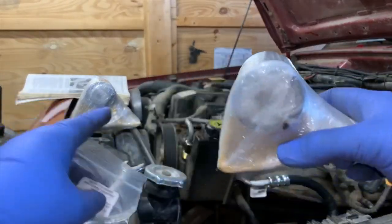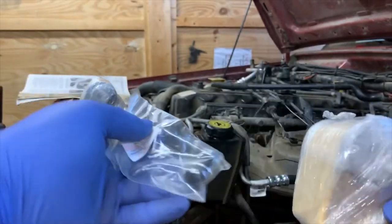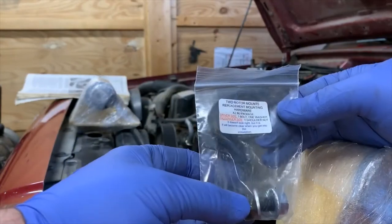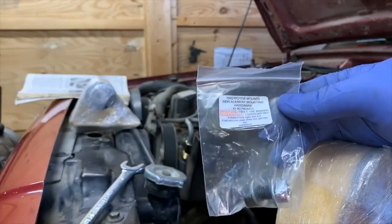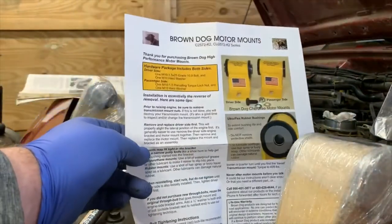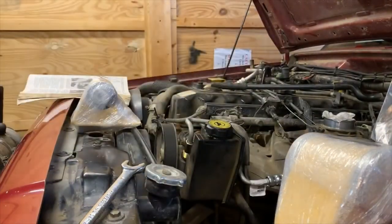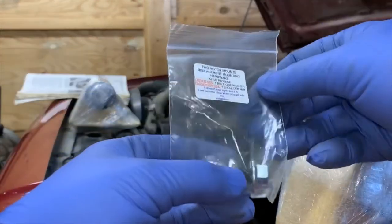All right, Brown Dog motor mounts. What is in the box? We've got one motor mount, two motor mounts, new fasteners for mounting them to the actual chassis, and some pretty darn in-depth directions. They're actually quite good. I'm pretty impressed so far.